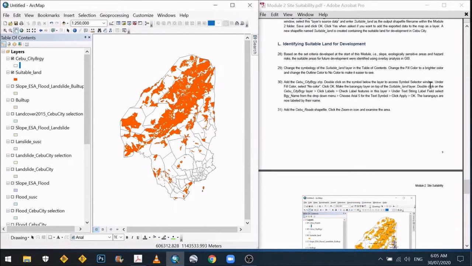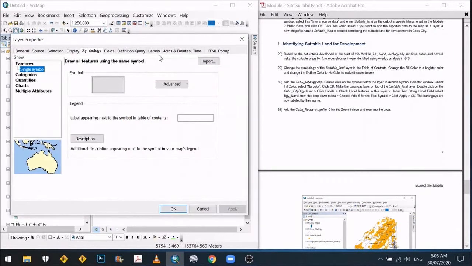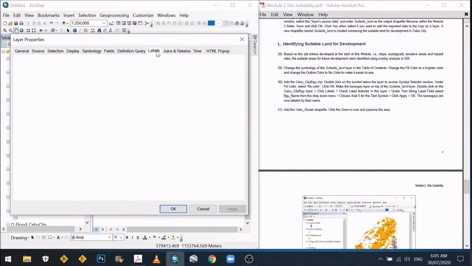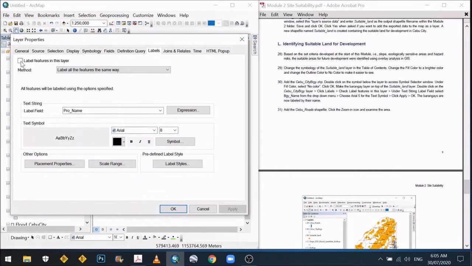And then double click on the Cebu City Barangay layer, click labels, check label features in this layer. Under text string, label field, select barangay name from the drop down menu.